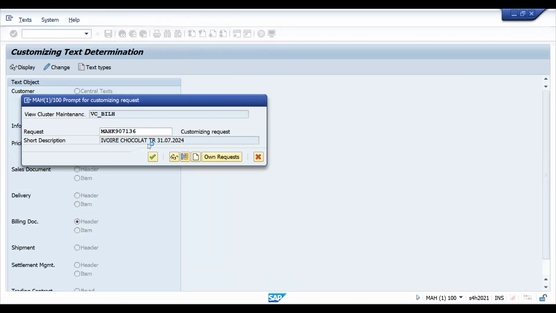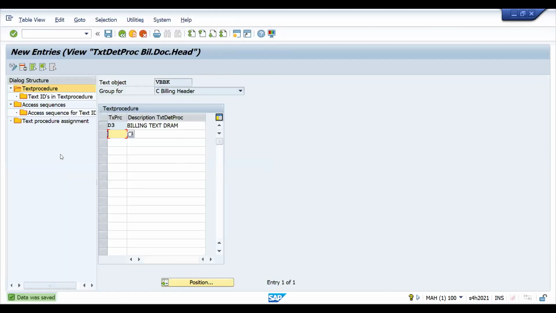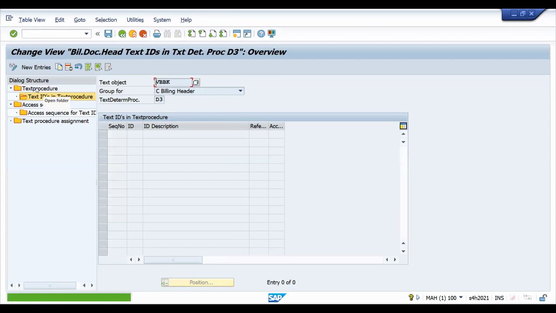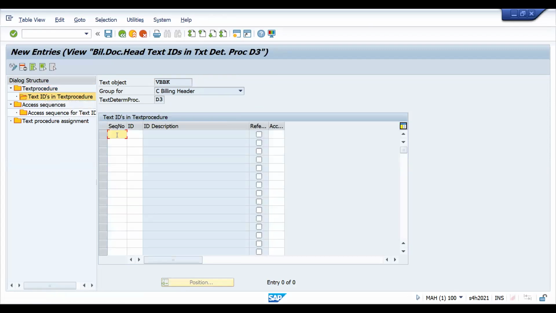What I have created, the TR where I'm storing, this is not my TR. Let it be, no problem. This is not a real-time system. This is S4 HANA 2021 you are learning. So anywhere it is the same process. Go to the text IDs, go to the new entries, the same process.